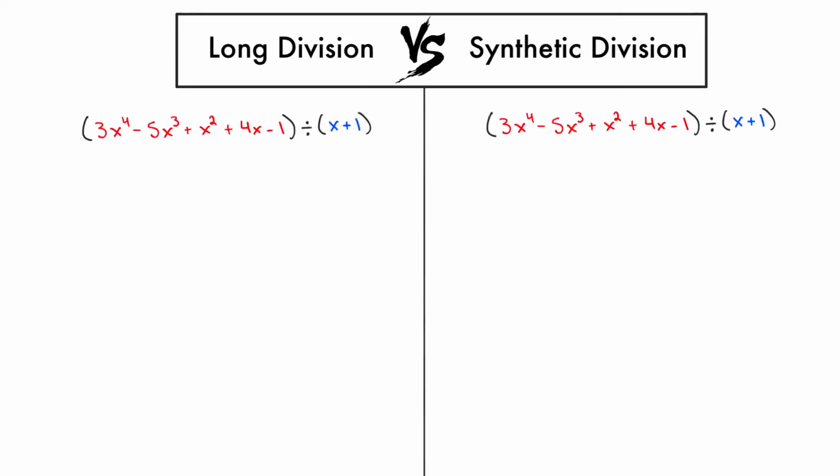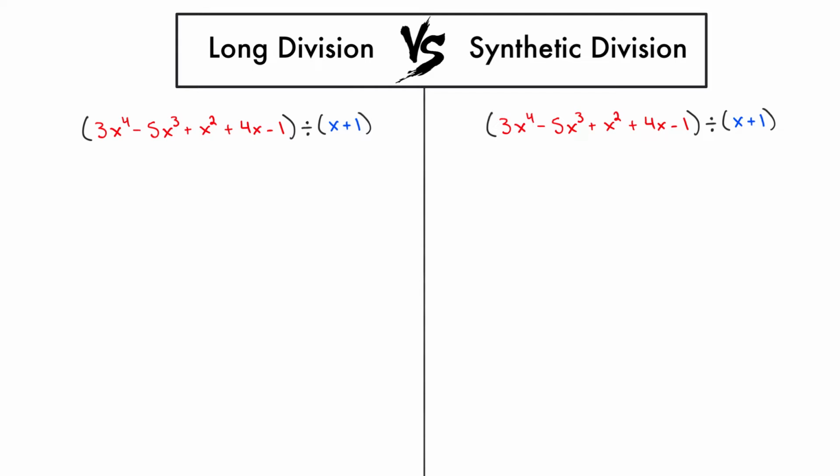Here's how I'm going to start this lesson off. I am going to do the same problem twice. I'm going to use long division first, and then I'm going to use synthetic division so that hopefully you can see a connection between the two topics and the two ideas. And I will also discuss the limitations of synthetic division.